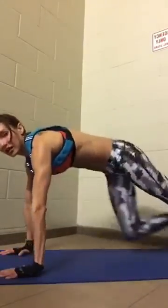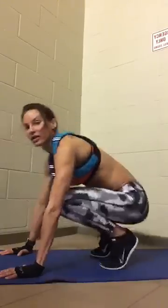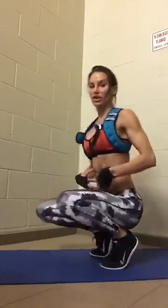You can do ab exercises every day. I don't think it's necessary to do ab exercises every day, because when you do HIIT, you're working your core anyway. Every time you reach, every time you bend, every time you go up and down, even when we're doing mountain climbers, you're using your abs to pull your legs in. So you'll generally find that your abs will start to hurt anyway, but I would just do maybe twice a week.